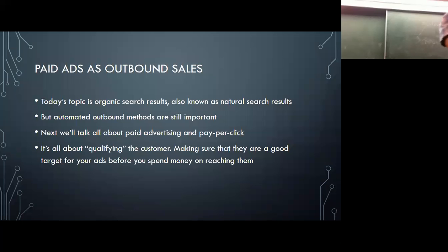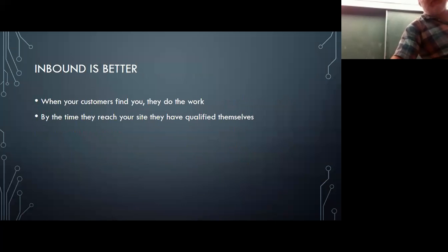The best way to pre-qualify them, though, is when they're actually looking for something, and you know what they're looking for, and you know you can provide it. And so this is the inbound side of things. When your customers find you, they do the work. And for some reason, when you know that Joe Schmo needs a set of knives because he's typed into Google, how do I get a set of good cooking knives, it doesn't feel nearly as slimy to sell him $800 worth of overpriced knives.